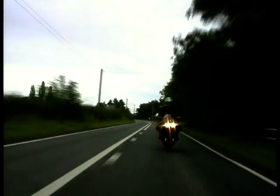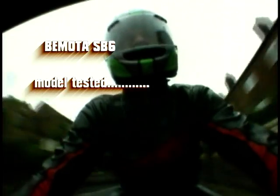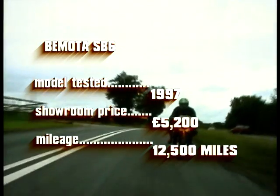Okay, Sam, will you choose the cheapest of our bikes, Bimota's SB6 at £5,200? You were pleasantly surprised with its power and handling, but you seemed a little unsure about its looks, which you described as perhaps a little dated. Probably a fair point. Or will you take MV Agusta's F4 at £9,000? You'd be unlucky to bump into another shiny red F4 at the local bike meet, so it's certainly got that exclusivity which you desire. However, you didn't find it too comfortable, saying you could only ride it for about an hour without a break.